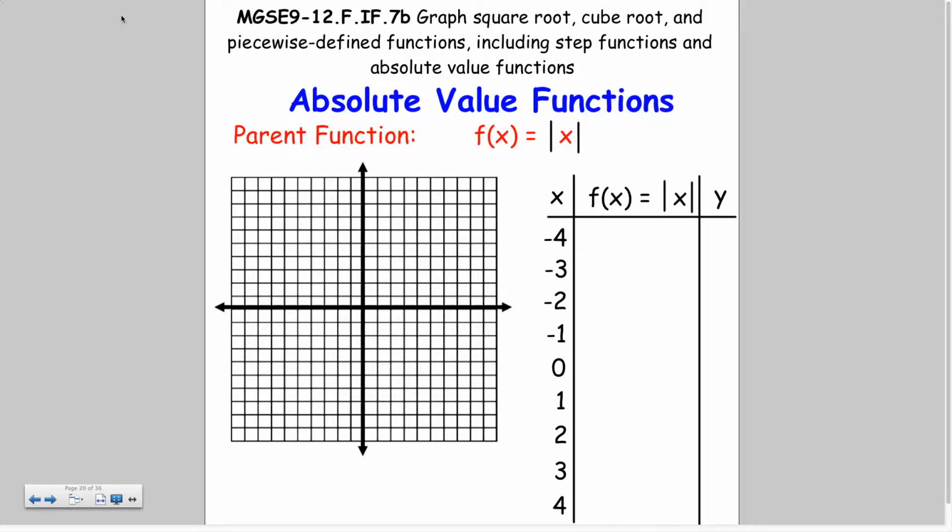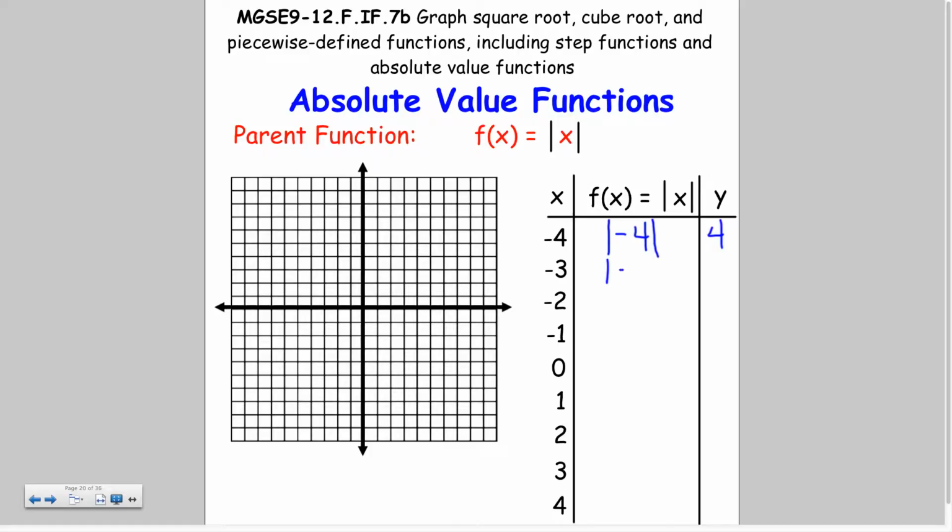All right, so we have f of x is equal to the absolute value of x. Well, on our chart, we're given our x values. Now, you may have to make a chart where you make your own table, but on this one, it's given to us. So we're just going to plug that value in for x. So f of x is equal to the absolute value of negative 4. If you put that in a calculator, you're going to get 4.